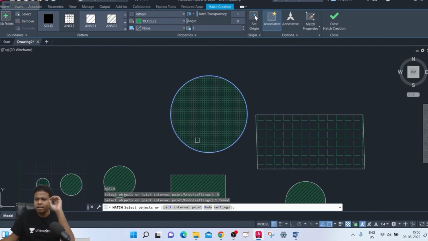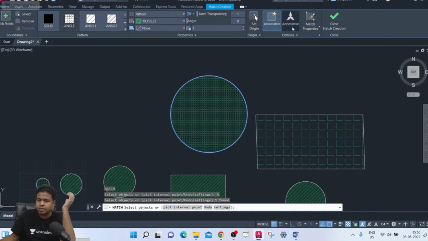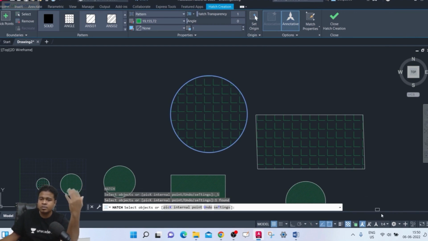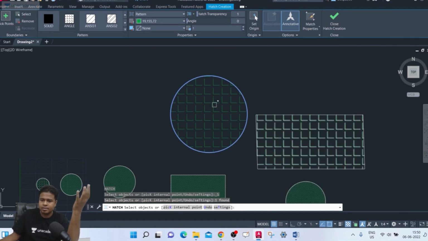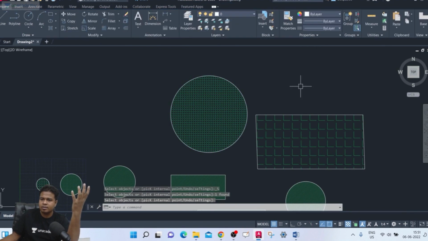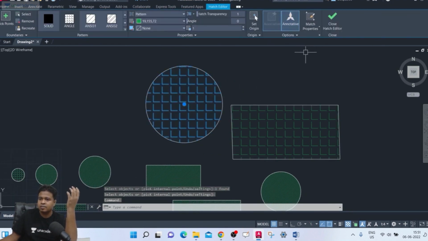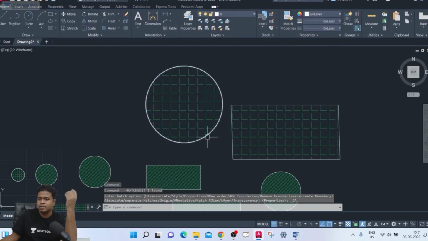Okay, now if you keep the annotative on, see, the scale will be as per annotative scale, annotative viewport scale. Actually, that is an annotative scale, or you can say viewport scale. Okay, yes. So this is how it works, but that is not yet accepted. Okay, annotative on, close hatch editor. Now it will be accepted.